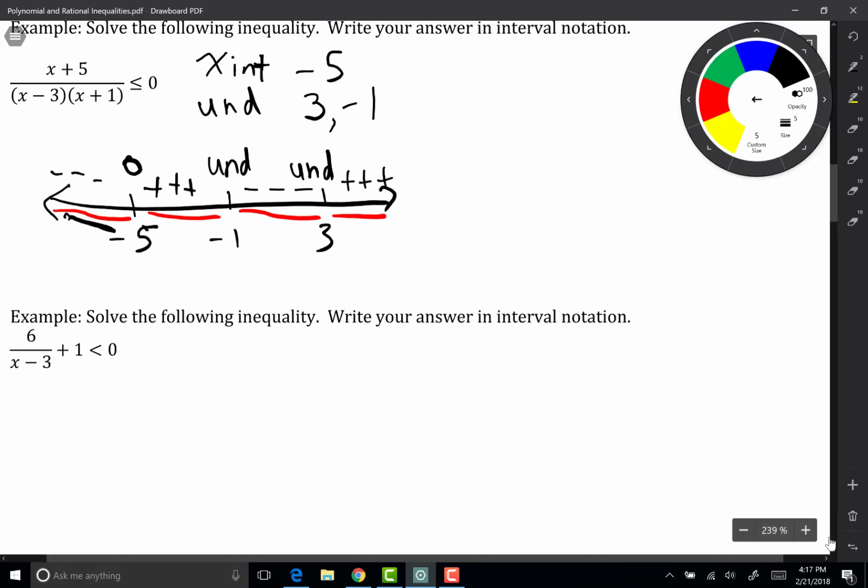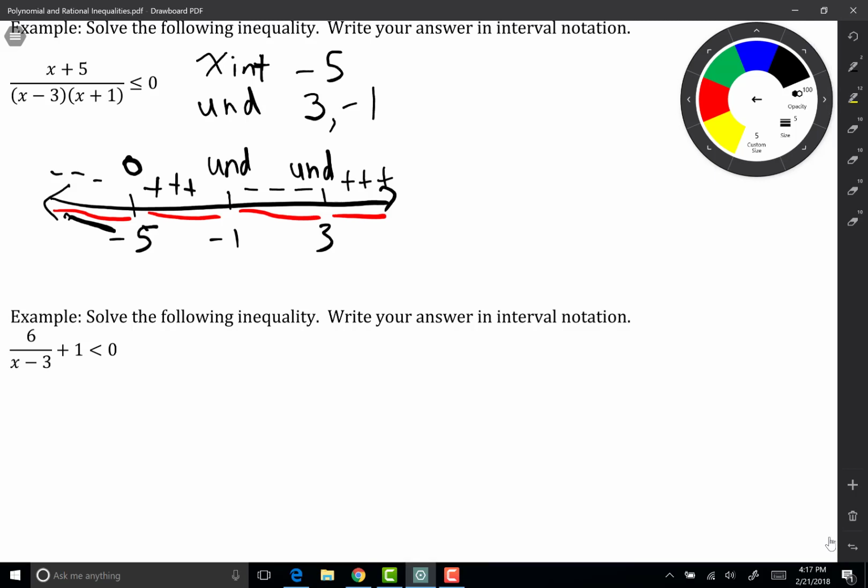positive interval. Now, keep in mind, in the examples we've done so far, a lot of times it alternates positive, negative, positive, negative. It doesn't always do that, even though a lot of times it does. But please don't make that assumption. You should still check, because there are instances where you have 2 negative intervals in a row or 2 positive intervals in a row.